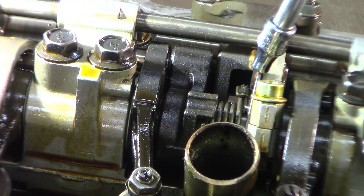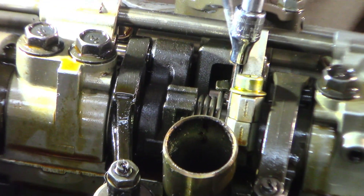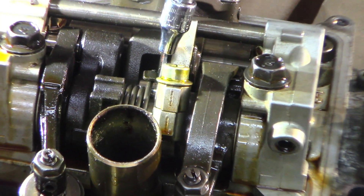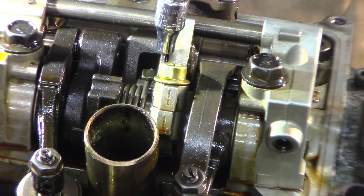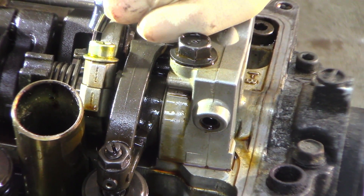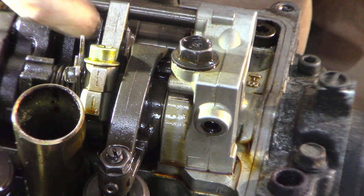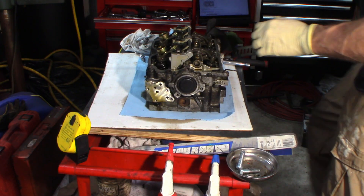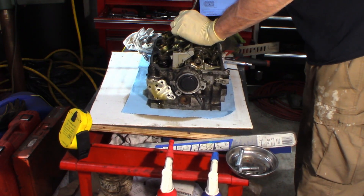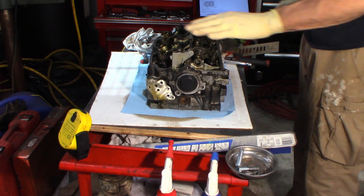You need to release that spring before you take it apart. I'm going to get down in here and just kind of wiggle it out of the way, around this peg that it sits on. You've got to mess with it a little bit. Just release it so it sits back here. Now do the same thing over here — you've got to do it on both sides, getting it off that little peg. Okay, now I can start taking the rocker assembly off.